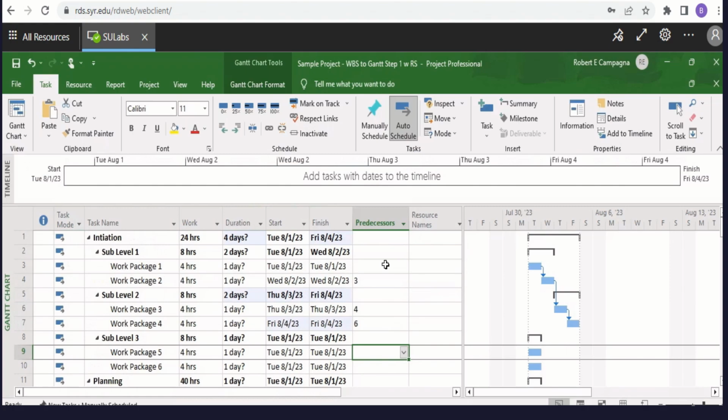So let's go ahead and continue with this. For now, we're just going to do nothing can proceed until the activity above it is finished. So I'm going to go ahead and do that. I think that you get the idea here, and don't need to see me do all of these, but I'm going to finish this up and then come back and we'll see where we're at.